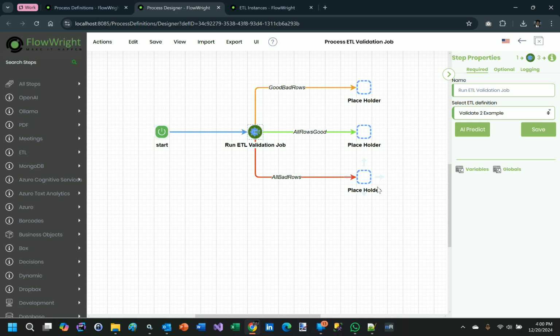Not only can you process your data, but based on error situations, you can now make decisions and do various operations. You might have, let's say, bad rows that need to be fixed. So you can have a human in the loop, where you send those rows to somebody to fix them. And now that data can flow back again into the ETL job and process through. As we go along with other videos, we will show you more complex scenarios of human in the loop.